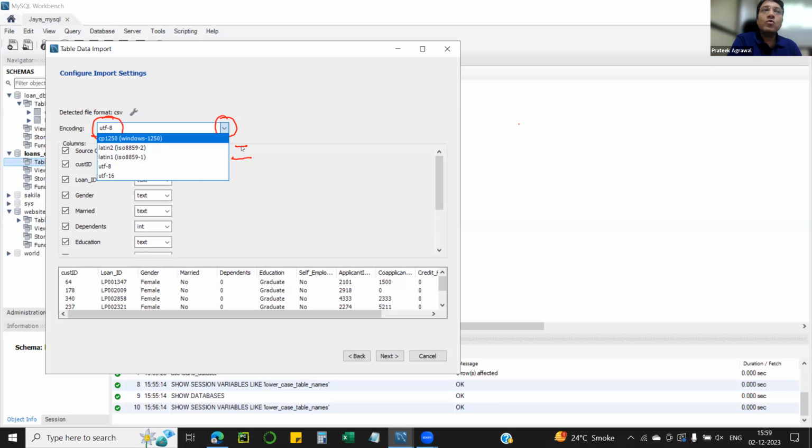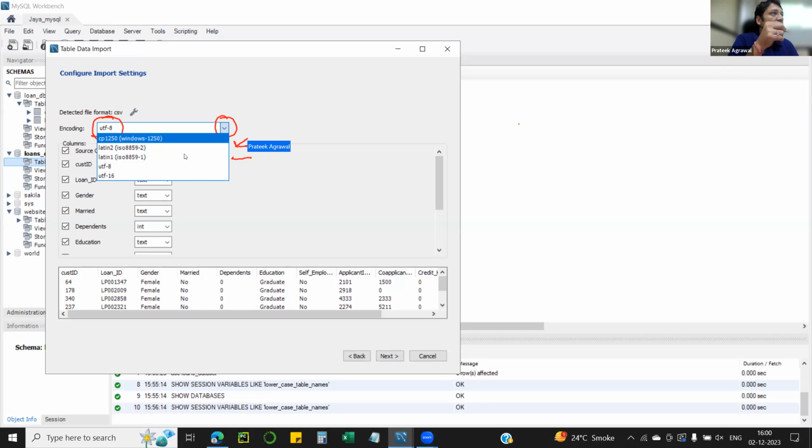A lot of times we work with data which we have downloaded from Kaggle or other online resources. When we try to import it into MySQL using UTF-8 or UTF-16, assuming that the characters in the big database are only English, that is where it goes wrong. Did you understand what I'm trying to say, guys? Even though it looks English, I prefer to select Latin 1 or Latin 2.